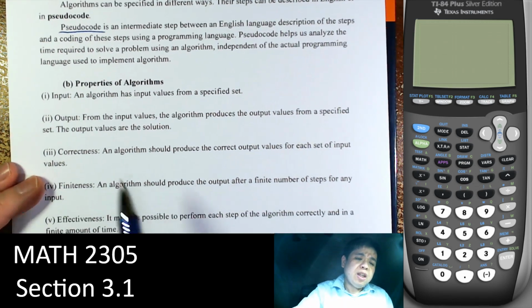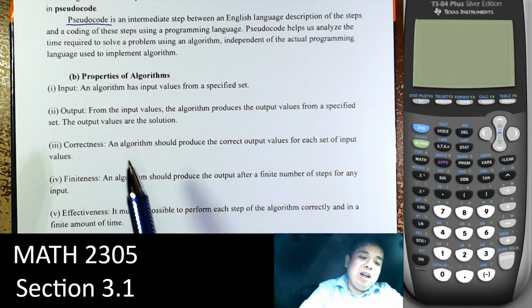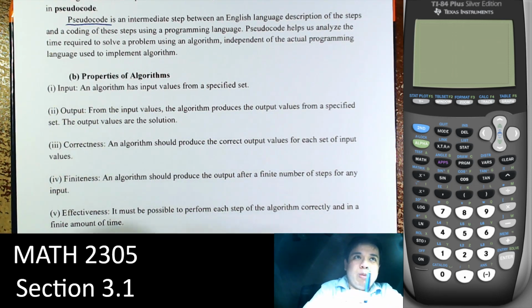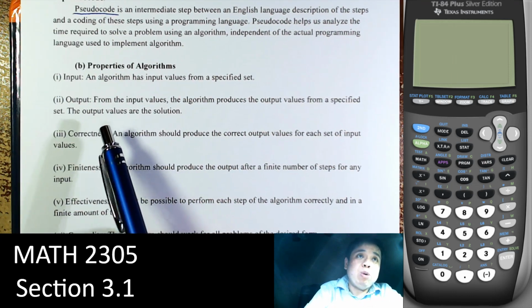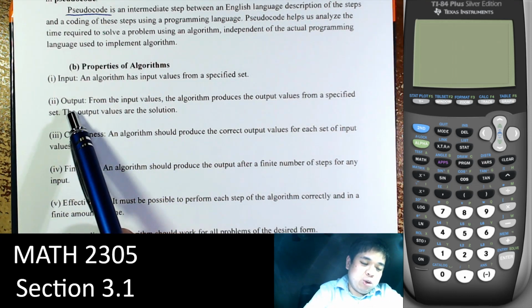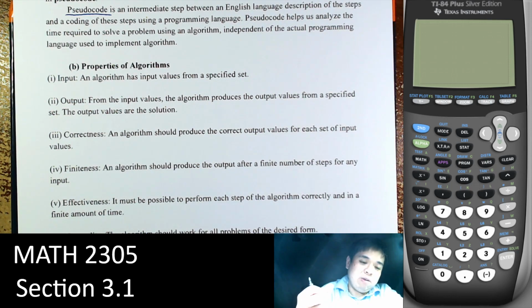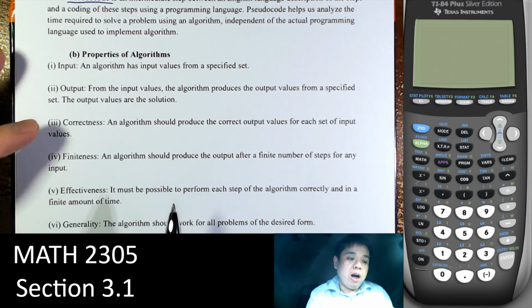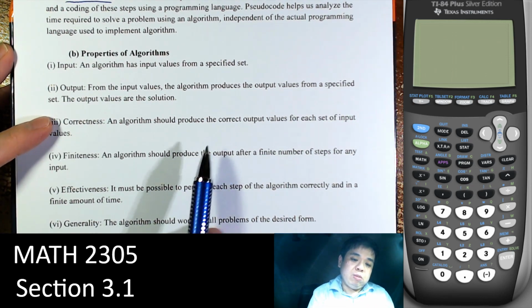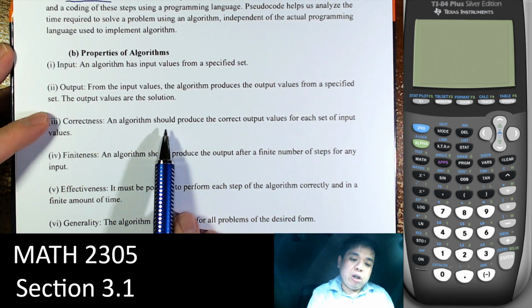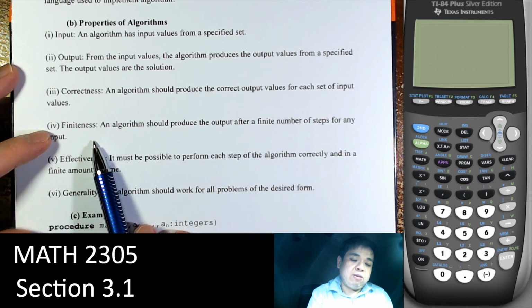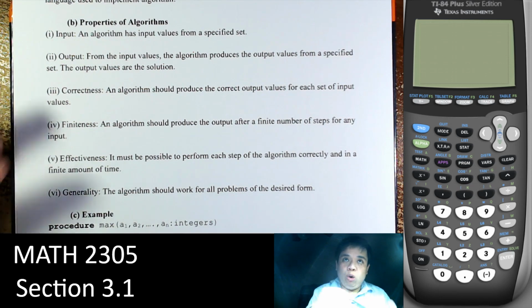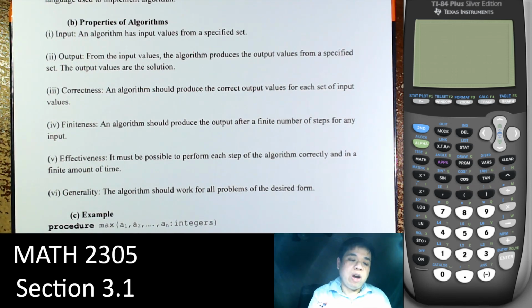Right. So some terminology in the algorithms of computer programming. We have input, what we put in, and the output is whatever values come out of the computation or the algorithm. Correctness: an algorithm should produce the correct output. And finiteness: the program has to stop at some point, it cannot run forever.